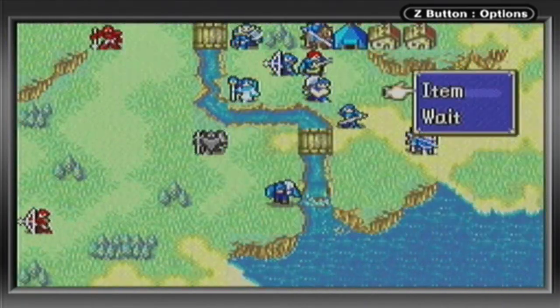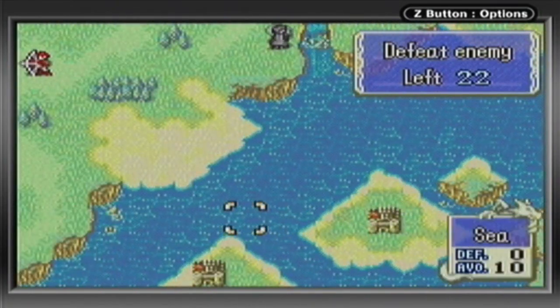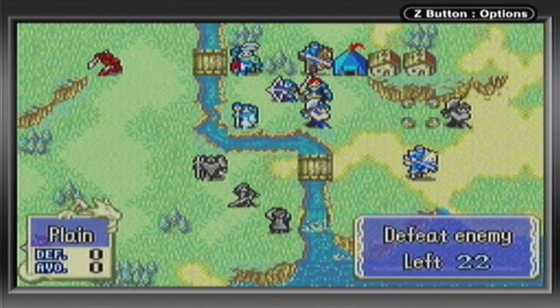Matthew and Guy are going to be the 2 that end up going down to the southwest here, because from these fortresses we're going to get a bunch of reinforcements of units that wield axes. So we want to make sure that we have swords down there to deal with that. So we have Matthew and Guy there.